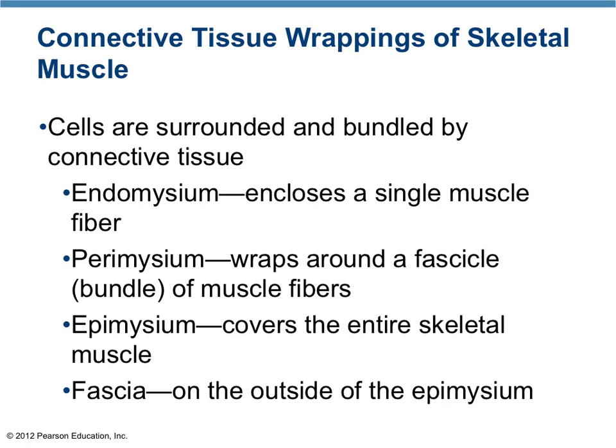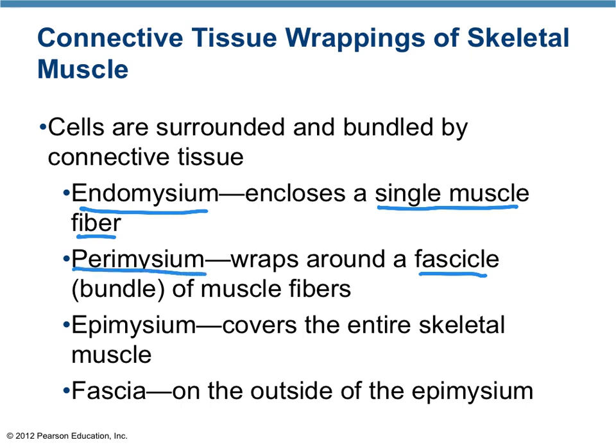So there's a bunch of connective tissue, and that's what forms the endomysium, perimysium, and epimysium. And then it runs through the length of the muscle. So the endomysium is connective tissue that goes around each single muscle fiber. So every single muscle fiber or muscle cell is surrounded by the endomysium. Then the perimysium wraps around what we call a fascicle, or a bundle of muscle fibers. So you've got a group of muscle fibers. Each of them has an endomysium individually, and then a bundle of those fibers form a fascicle surrounded by perimysium.